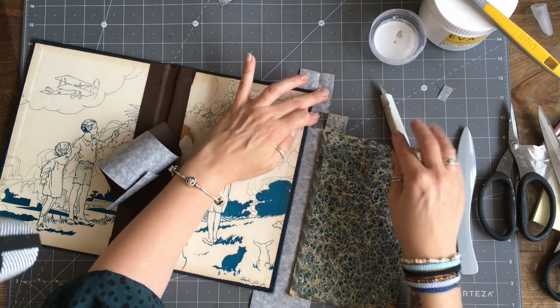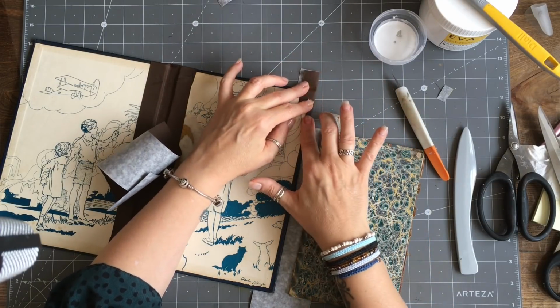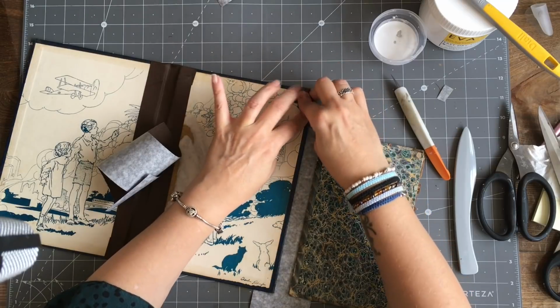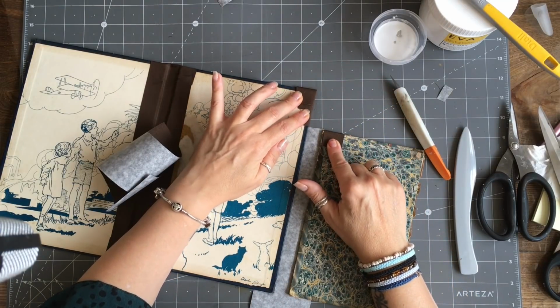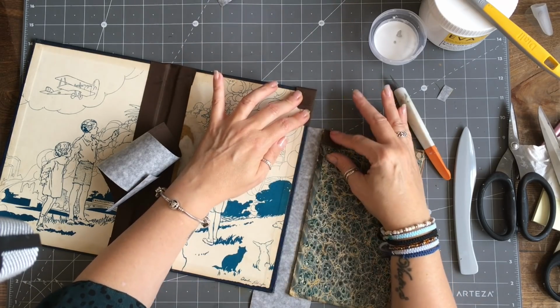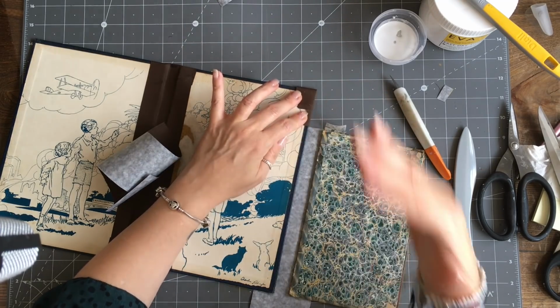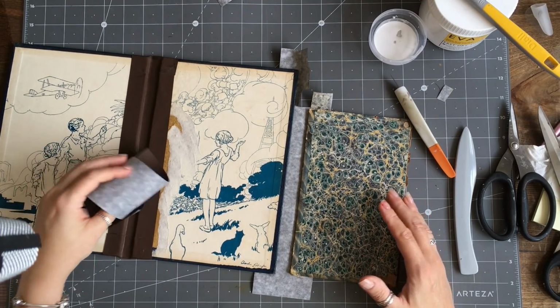Okay, so that's trial and error. I didn't need to cut that, but I'm going to have this come over here, fold over here, and this fold over here. Then this will fold down like so. It probably would have been a good idea. I'm going to re-show it on this one. Now I've got in my head how this is going to work. So that was obviously not brilliant.